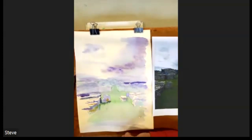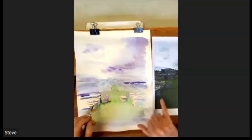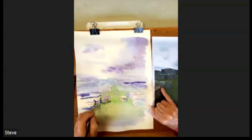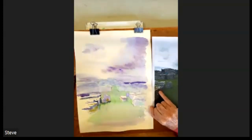Right, now, if I look at the next break down, that's this one here. I seem to have this in more or less the right place. I mean, nobody's going to go back and look. So that's all right by me. And again, I want it to bleed. I don't want it to be quite so definite. I can go back and make it definite if I want to. But at this stage, I want that to be a crisp edge. So I'm happy with that.